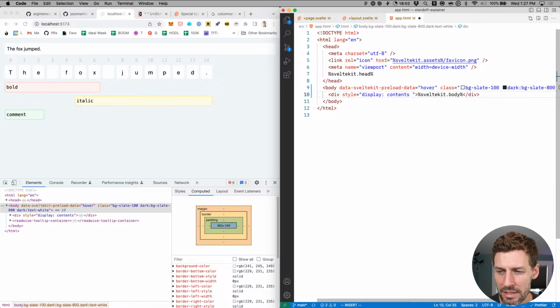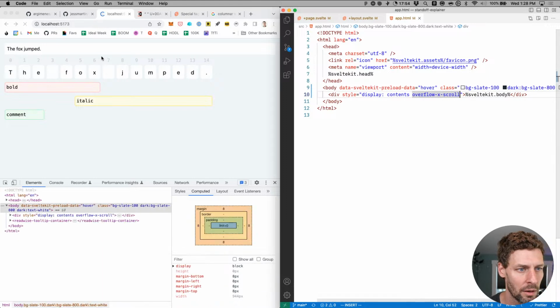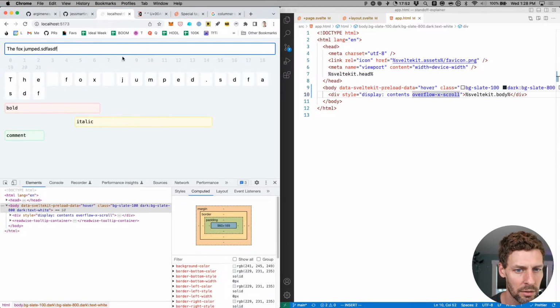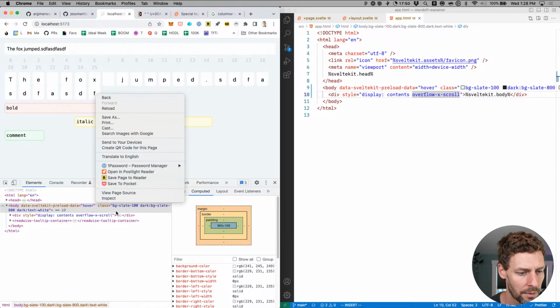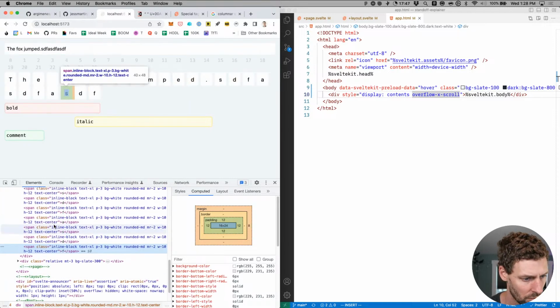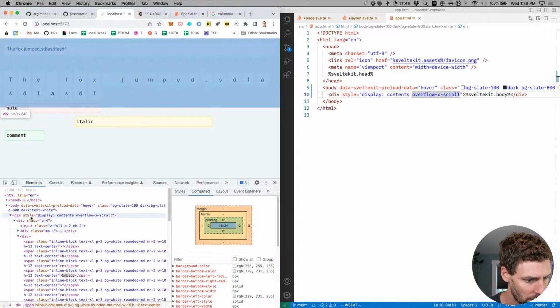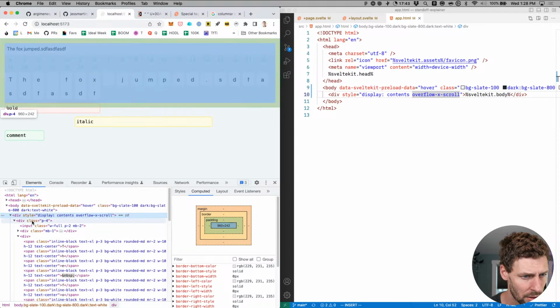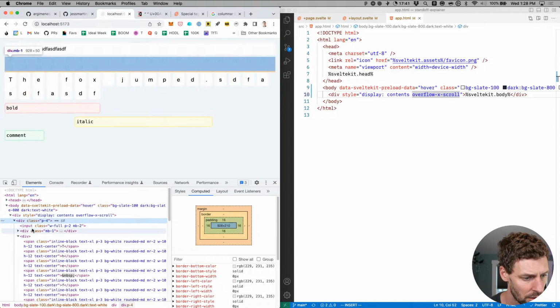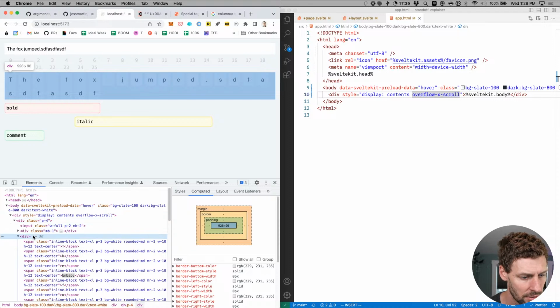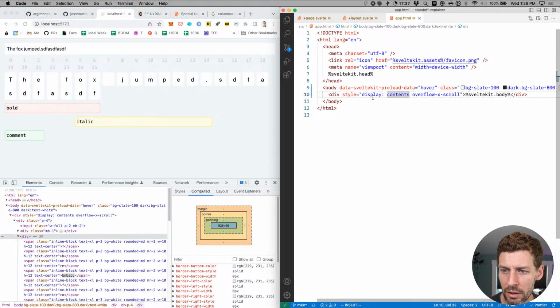Let's see. So we've got a div that's right underneath the body. Alrighty, testing. Let's do ourselves some inspections here. I guess it's this div that we need to be overflowing.